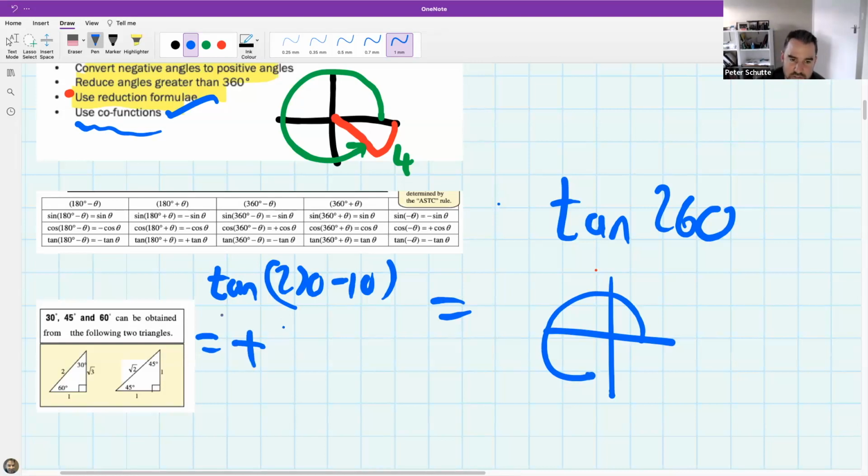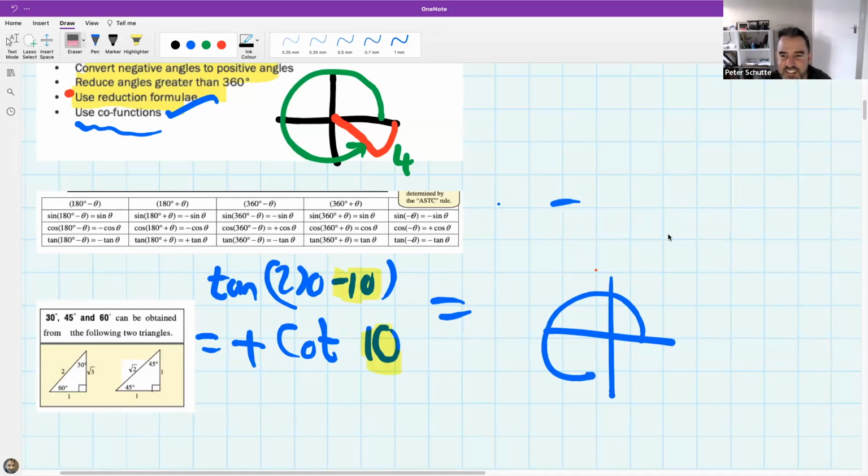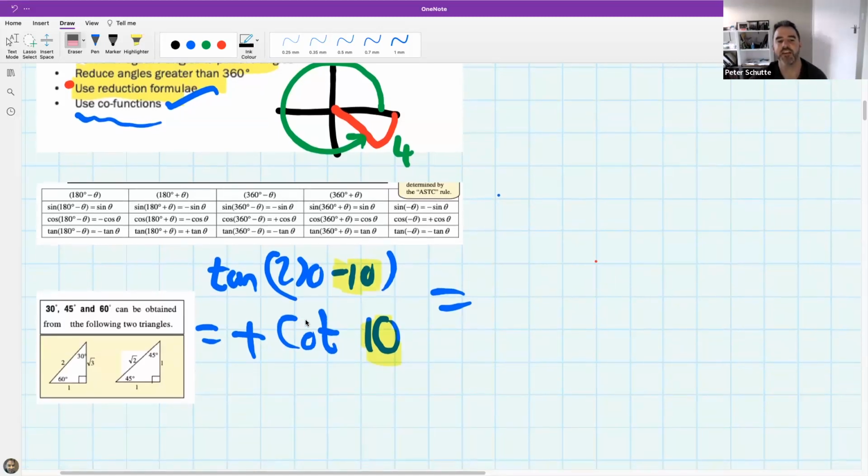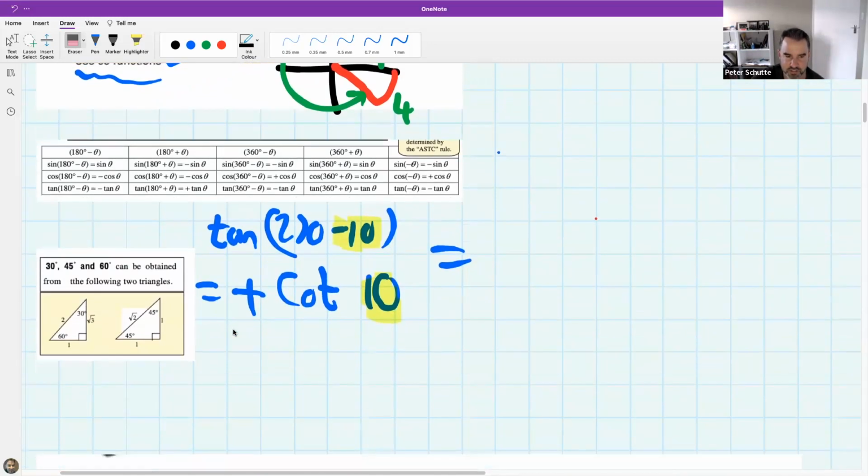Now, the co-ratio of tan is actually cot. That is not actually examinable, so you won't ever get a question like this, but anyway, it'll be plus cot of 10. But don't worry if you've never heard of cot before. It's not in the syllabus specifically in this context. Don't worry, if you're stressing, don't stress. It's not going to come up. They're not going to ask you for the co-ratio of tan in this way. I just made that question up as I went.